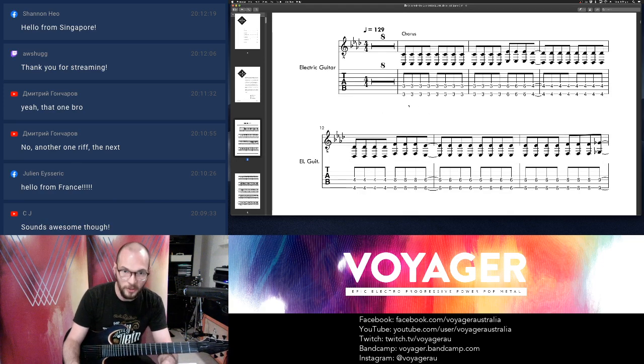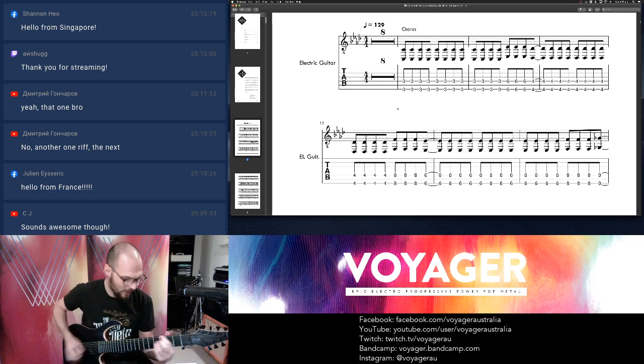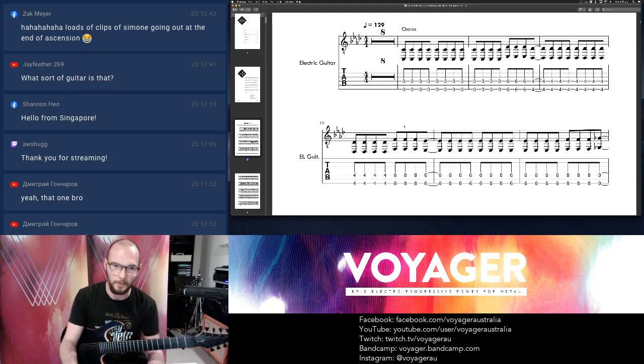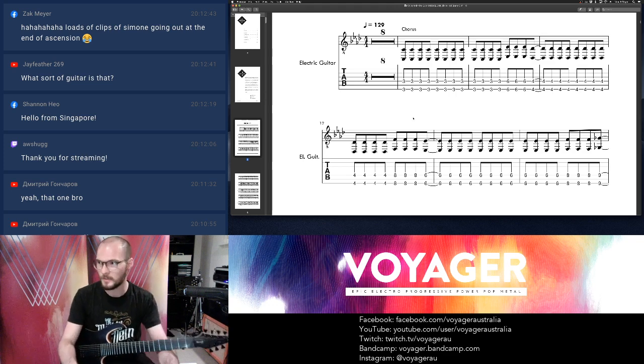The chorus is really, really straightforward. It's basically just a bunch of 8th note runs, going from 3rd fret to 6 to 4 to 8 to 6 to 8 to 9. So it's basically just going up a, I guess it would be like a Phrygian, with this weird 8th fret note in there as well. That's sort of where the key changes.